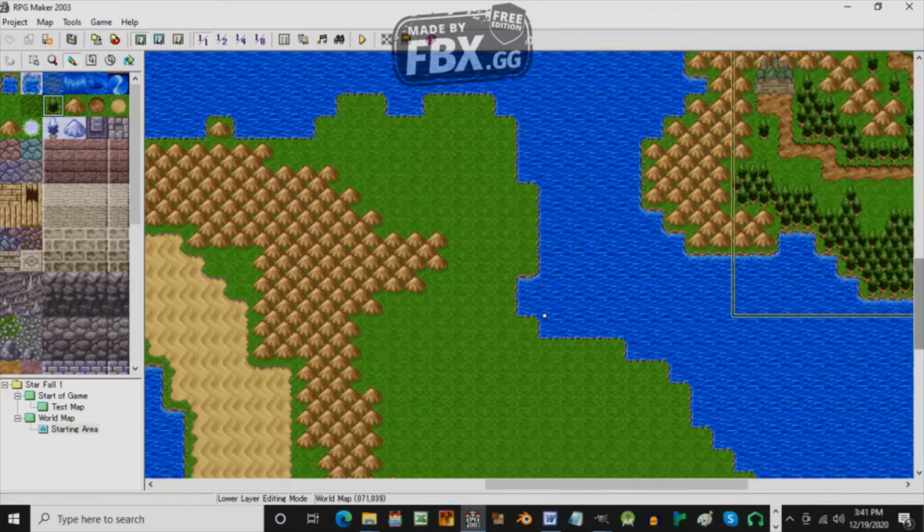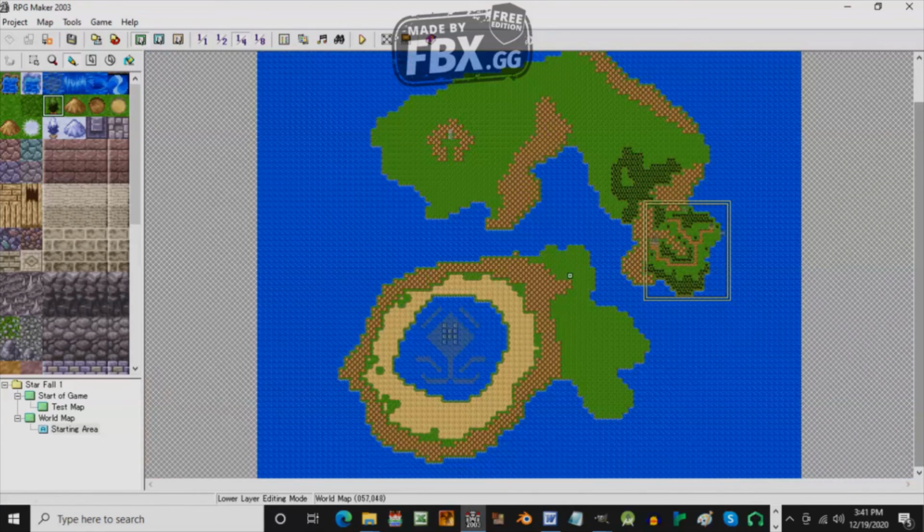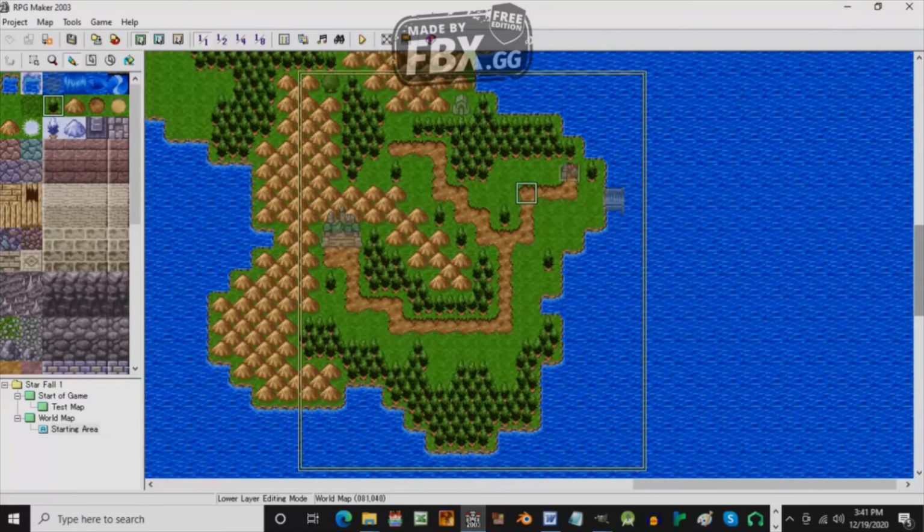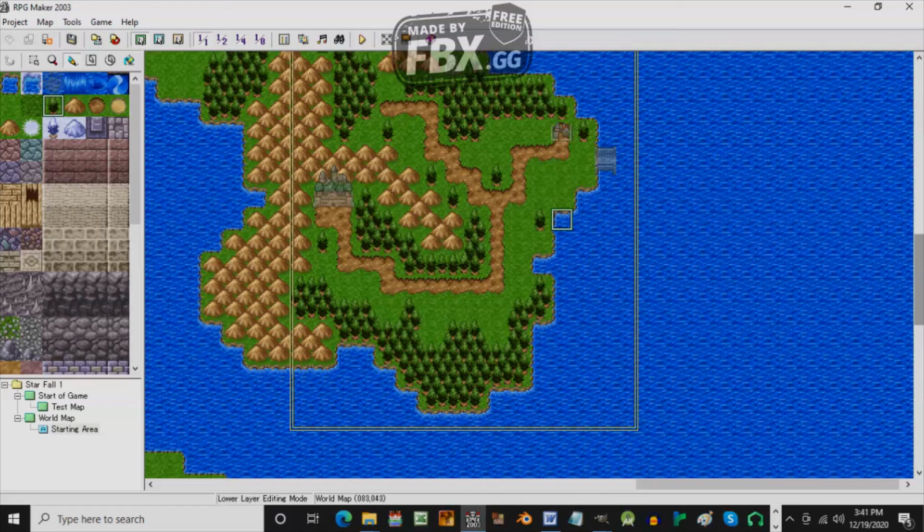Because I like, as you can see with the world map, I create the layout, then I do a little bit of editing with the world map, and then I start with the starting area. So yeah, I'm going to end this off here with the world map editing. This is pretty short, but these are going to be pretty short videos compared to what I am going to be uploading. I think I'm going to work with the characters because I'm not a character design person. I do have to use a specific site to create the sprites for this because I am not good with it.